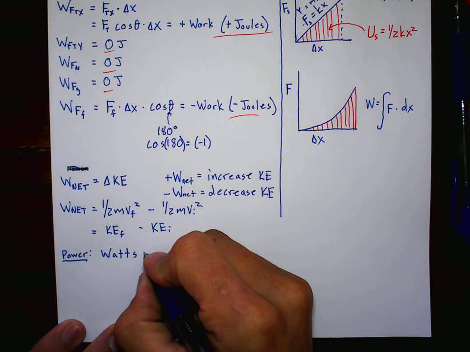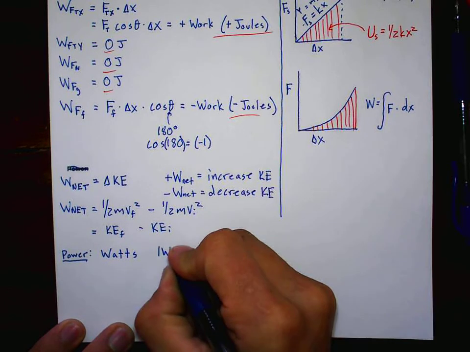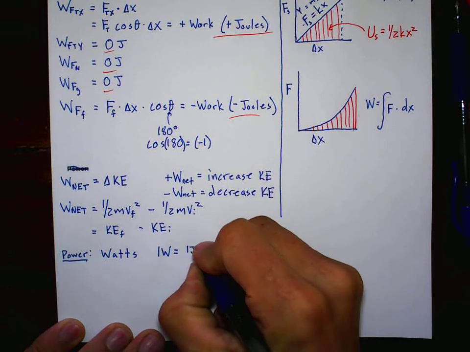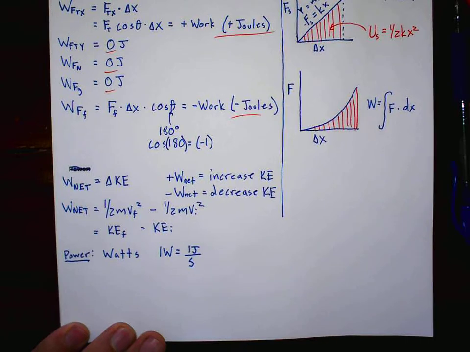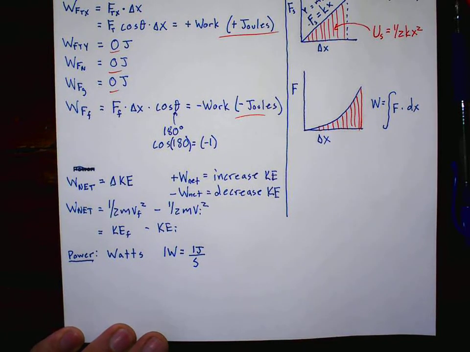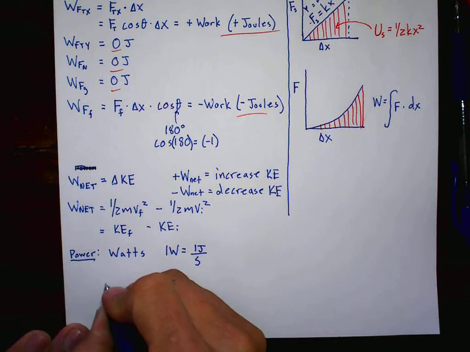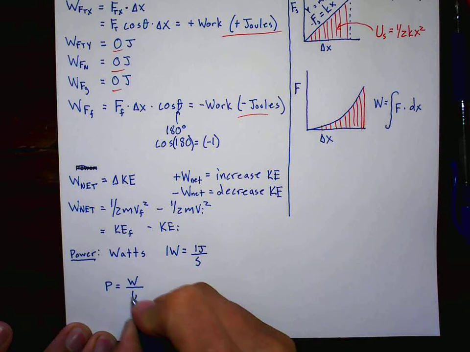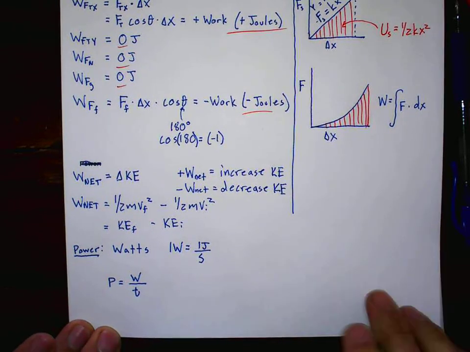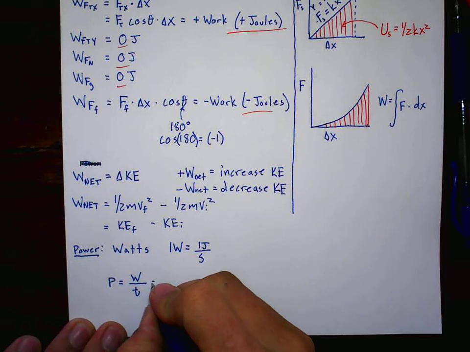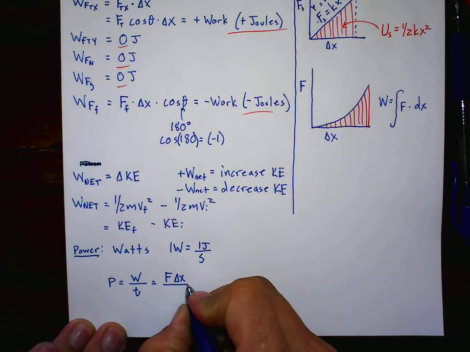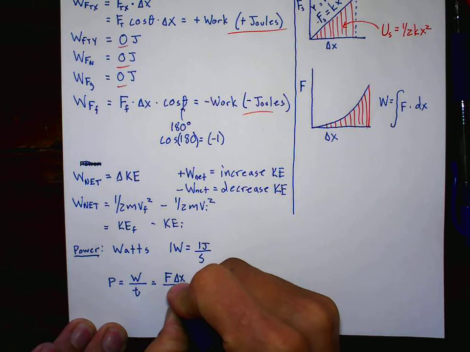All right, the definition of a watt. 1 watt, that's how we abbreviate it, is equal to 1 joule per second. Okay, so it's how quickly work is getting done. All right, and our equation tells us that power is equal to work over time. Okay, so it involves the time component. And we can say work is F delta x, or F d. I'm going to leave out the cos theta for this part, and we're going to divide by time.